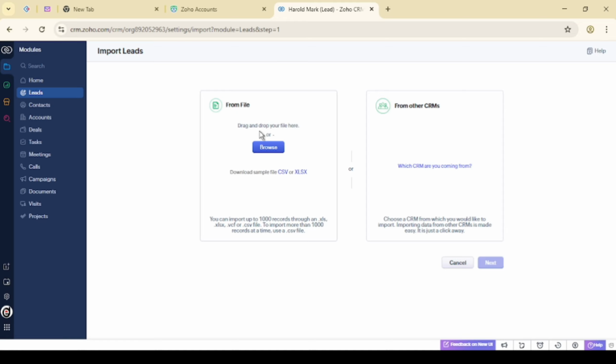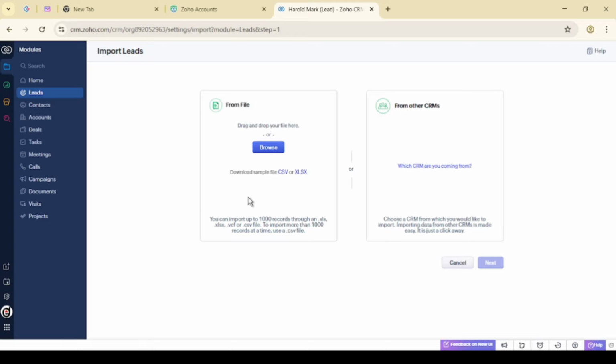Having clicked on that button to import leads, you see the system is giving us two instructions. It's asking, are you uploading a file? I mentioned earlier we can import our leads either as a CSV file or as an Excel sheet. The system is telling us that yes, you can download a sample file.